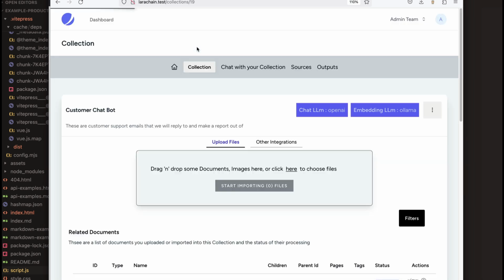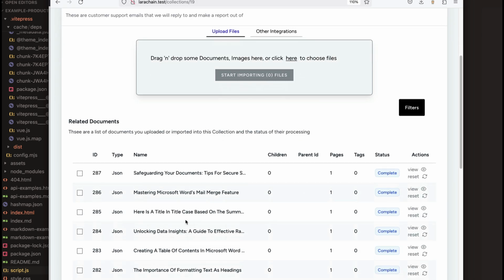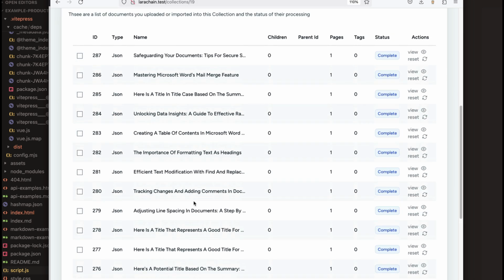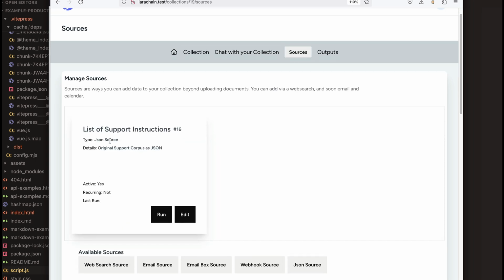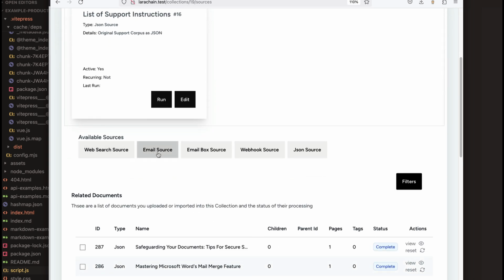And again, we did all this with no coding. A user uploaded all their documents here for support for the product. They could even get it through other sources, through an API, through email. Obviously, that would be tricky. Through searching the web, through webhooks, which is the API.